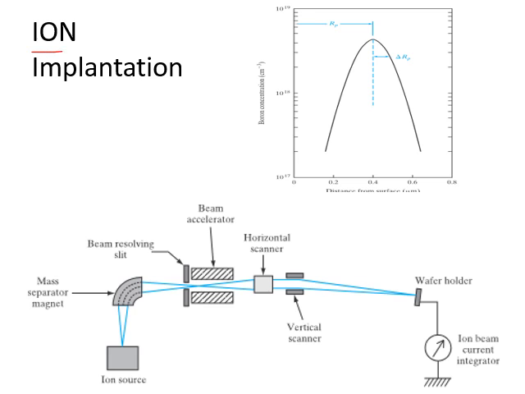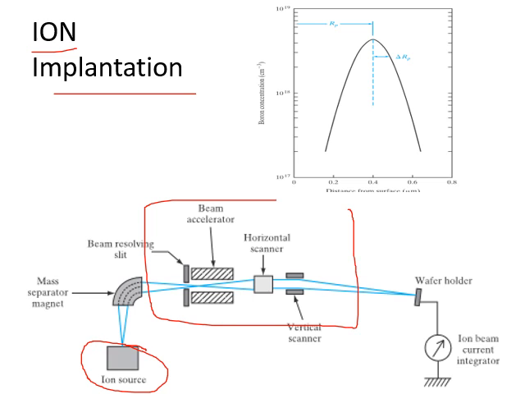Next was ion implantation, wherein we saw we have an ion source, and from that ion source, the ions are projected through different adjustments or arrangements. The concept here is that the ions should hit the wafer with a very high kinetic energy, or a very high speed, so that the wafer can absorb the ions. So this is an alternative to diffusion.